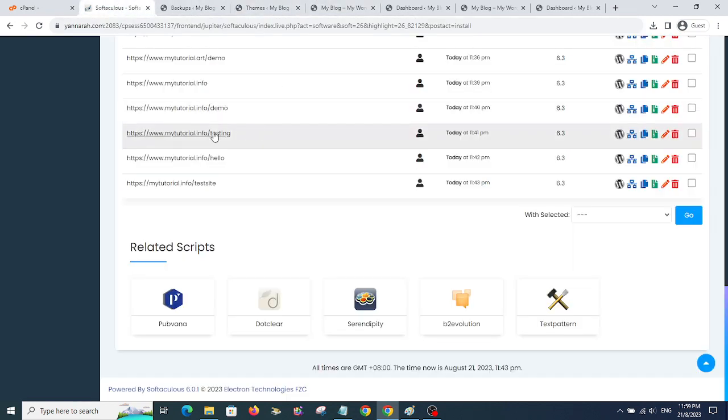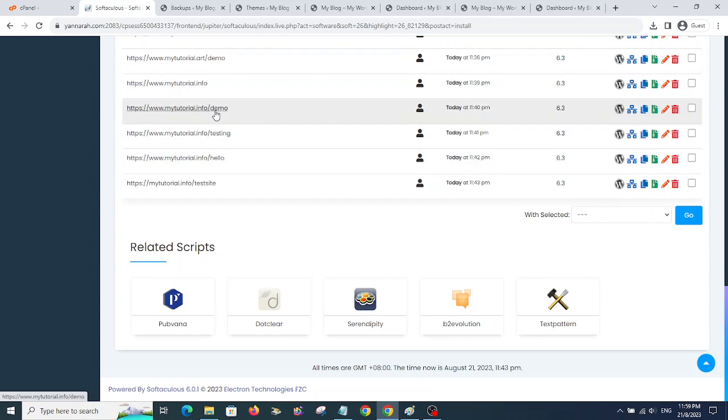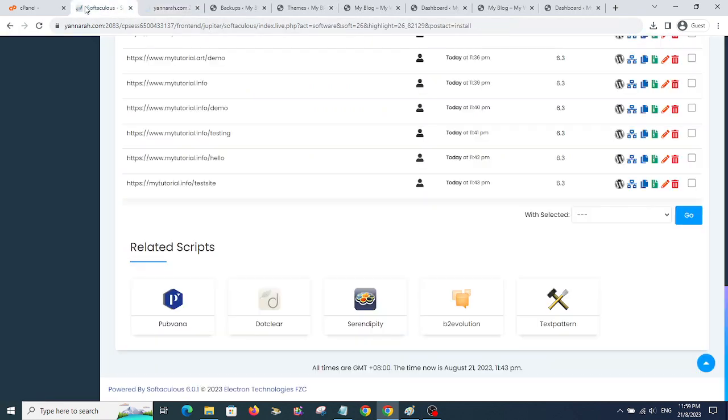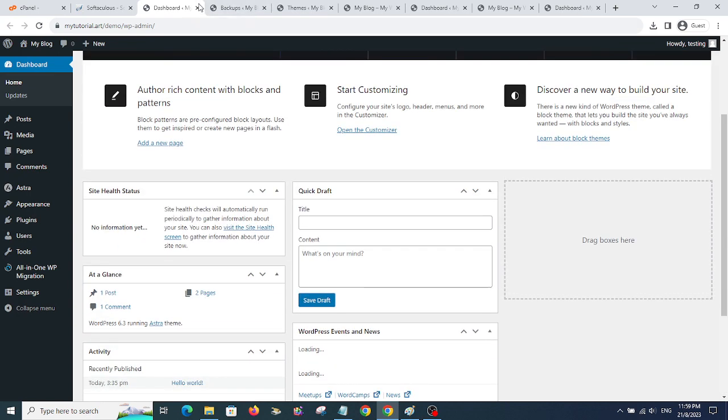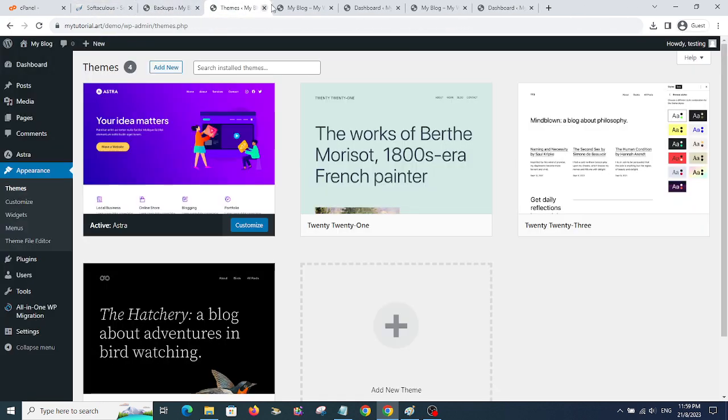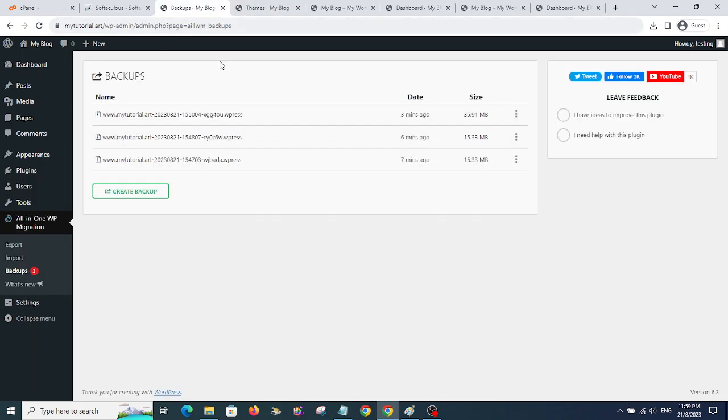This one is demo, right? You have to find demo.art.demo. You have to click this one, login from the cPanel. Okay. If you fail, meaning that maybe you migrated the website from somewhere else, from the web designer, to your company, and then it fails, it means that they might impose or use a very strong security plugin or something. In this case, you have to find the hosting provider to check with them.